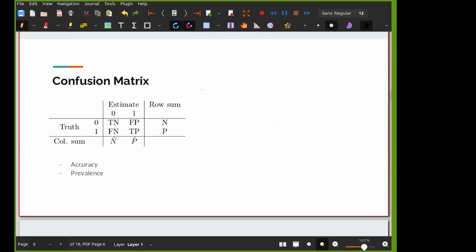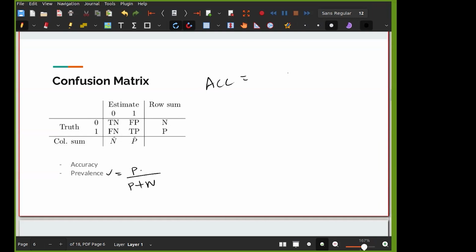So let's look at accuracy first. Okay, let's start with prevalence because actually prevalence is not a function of the model. It's a function of the data set. And prevalence is simple. It's the class skew in the data set. So prevalence is just equal to P divided by P plus N, which is basically the total number of positive truth samples divided by total samples. That's prevalence. It tells me the skew in the data, in terms of the percentage of positive samples with respect to total samples. That's prevalence. Next is accuracy.